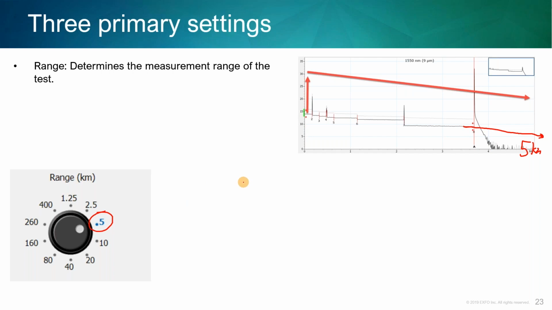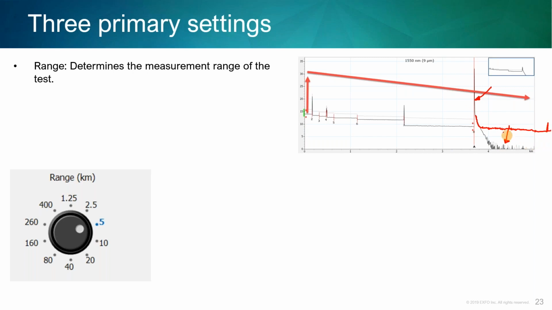So what you want to do here is you want to see most of the fiber fill up the screen, over 50% of it at least. I like closer to 75. I want to be able to see the end of the fiber, and I want to see the noise floor. And I want to clearly see the noise floor is there. I don't want to see something that comes down and then starts to get noisy, but it just keeps going off the screen, because there's a chance it just keeps going.